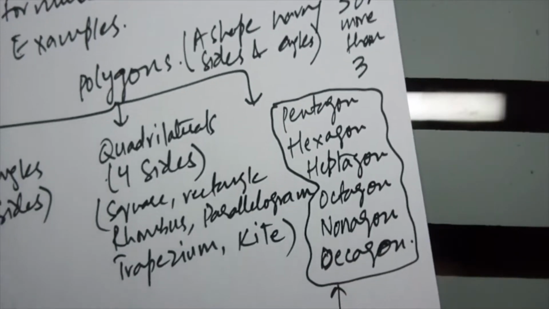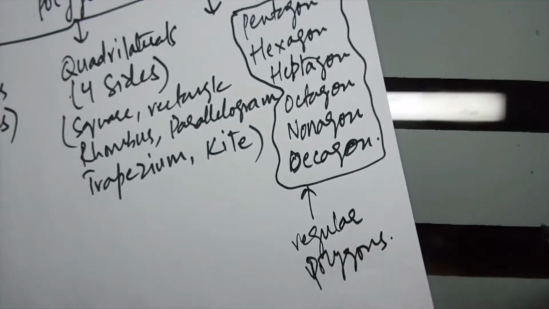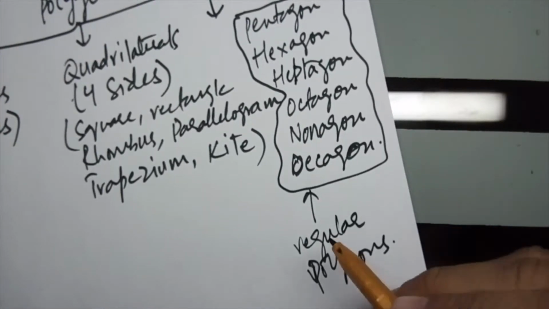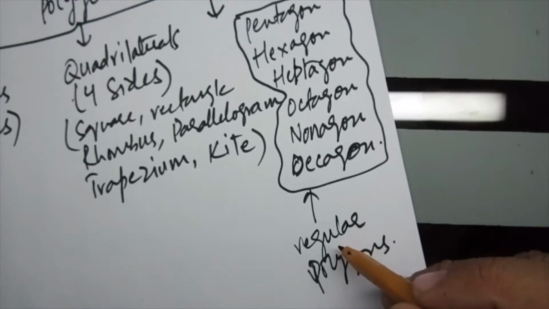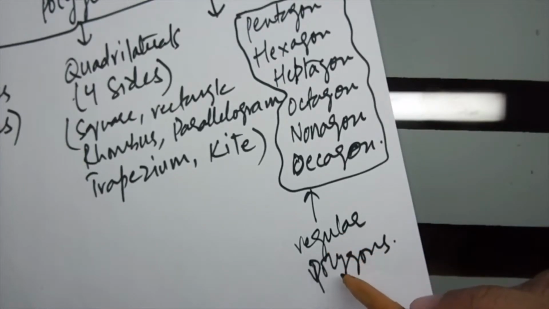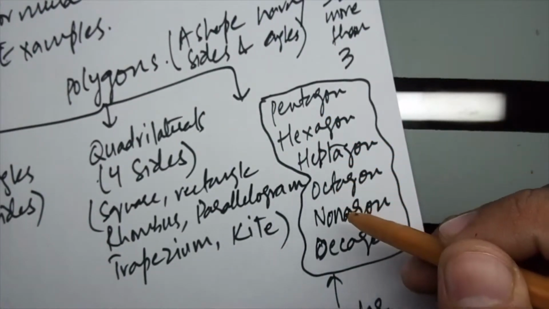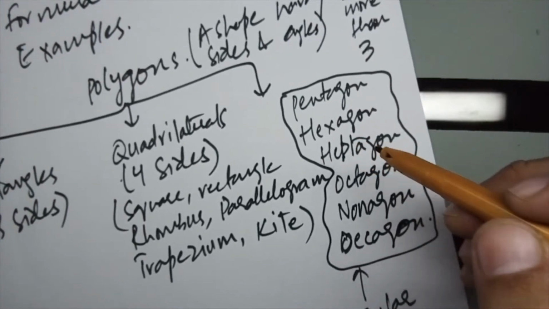But these shapes are the example of regular polygons. Okay, because we have two types of polygons, a regular and irregular polygon. And regular polygons are those polygons which have equal sides and they have the same angles. But irregular polygons have different sides and different angles and degrees. So pentagon, hexagon, and heptagon, and 8-sided, 9 and 10-sided figure, these are called the regular polygons. So that was a little introduction about the polygons.